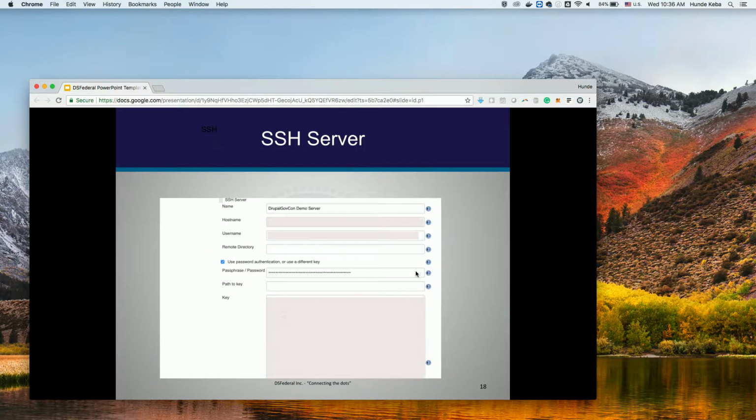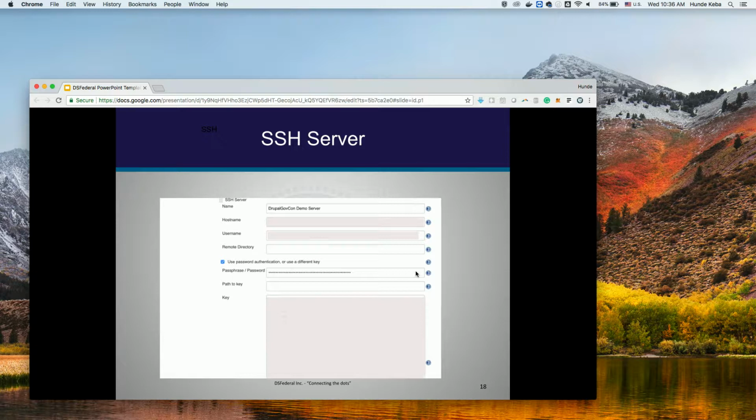For the host name, you can have either the public IP address of your EC2 instance, or if you have a domain name, you can also use the domain name. And for the username, the default username, if it is an Ubuntu installation, is ubuntu. And if it is a CentOS installation, EC2 will give a default username, ec2-user. You can use that username, or you can create a new username as well. And here comes the private key that we talked about previously. We need to provide the key here.